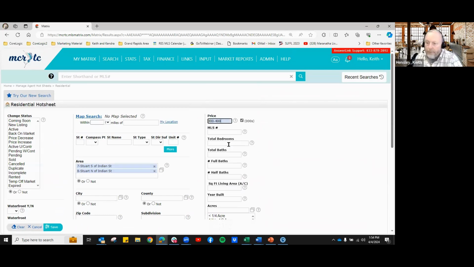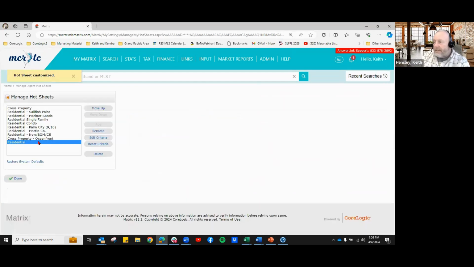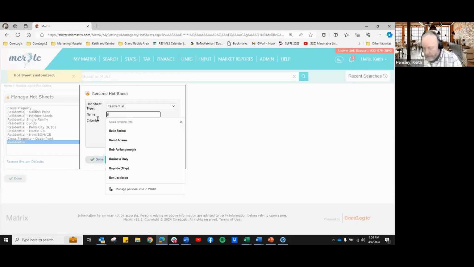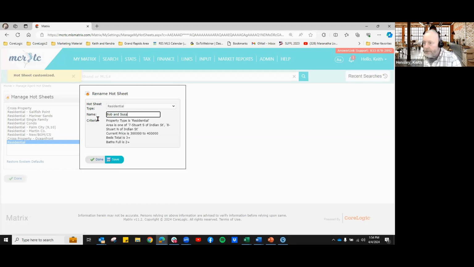They want at least 3 bedrooms or more. And I still don't agree with this, but I'm just showing you just so you know, they want at least 2 baths or more. Okay, and they'll save this. And this is Bob and Susan's criteria here, and they'll rename it and they'll call it Bob and Susan's hot sheet. Okay.